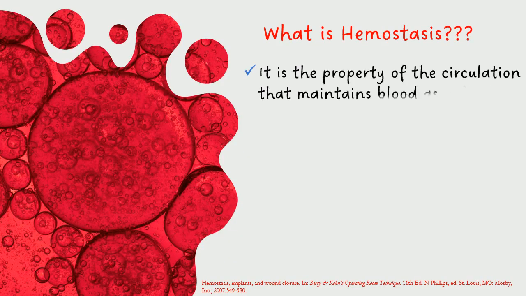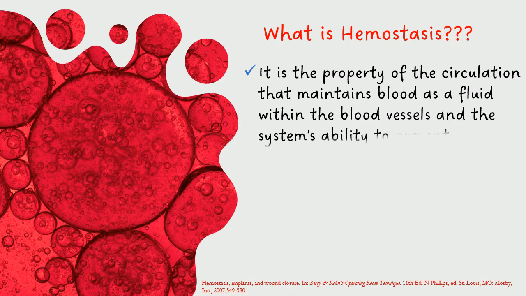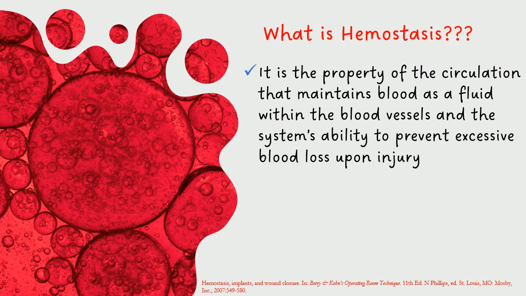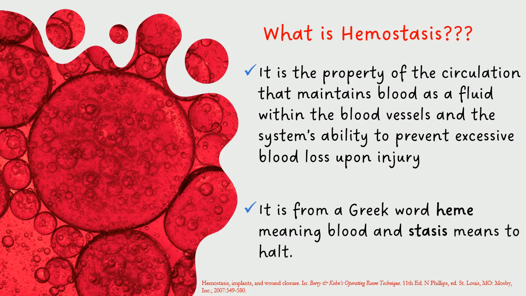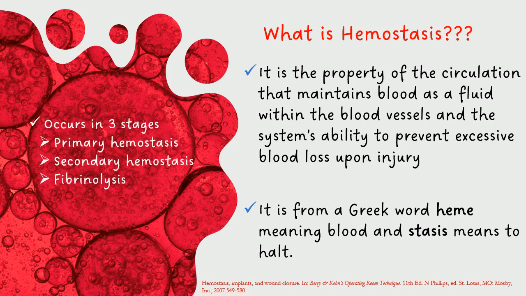Hemostasis is an act of restricting or stopping blood flow from a damaged vessel or organ. This is derived from Greek words, hem meaning blood and stasis meaning to halt. Bleeding is one of the complications that can occur during dental surgery or any oral surgical procedures. It can present as an oozing at the extraction site or severe intraoral hematomas that compromise the airway, causing anemia, hypovolemia, and can also be life-threatening. This occurs in three stages: primary hemostasis, secondary hemostasis, and finally fibrinolysis.